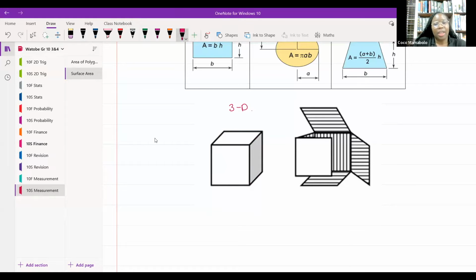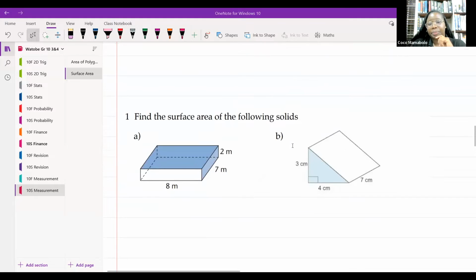But if we're going to do that, in order for us to see what all the sides are, we need to break it up into its bits and pieces so we can see all the sides. When we break it up into its bits and pieces, we call it the development. It's important for us to do the development of some of these shapes in order to see exactly what we've got on each of those sides in order to calculate the surface area of those. So we're going to start with this particular example over here.